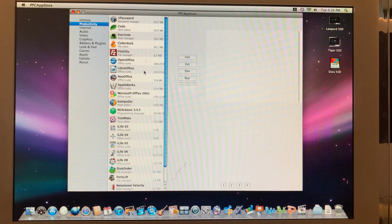All right. OpenOffice. Never used OpenOffice on Mac. Back in the old Windows days or on Linux, I used OpenOffice. Never really got into LibreOffice. I mean, on Linux, I would use it because it's kind of the only game in town. NeoOffice, we've seen that is more like a native Mac app. AppleWorks, and AppleWorks will run on Leopard. It's the carbonized version that goes back to, heck, I think System 7.